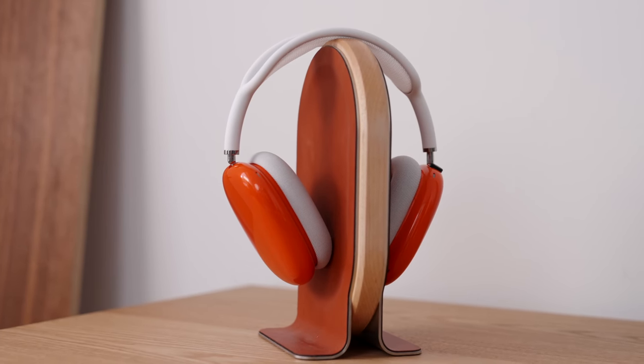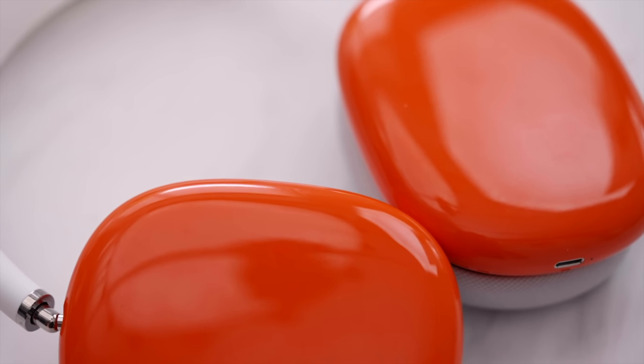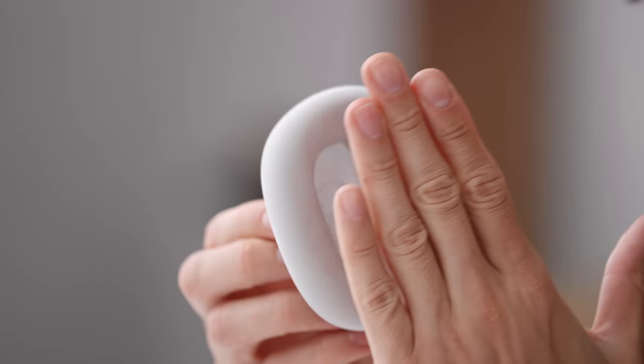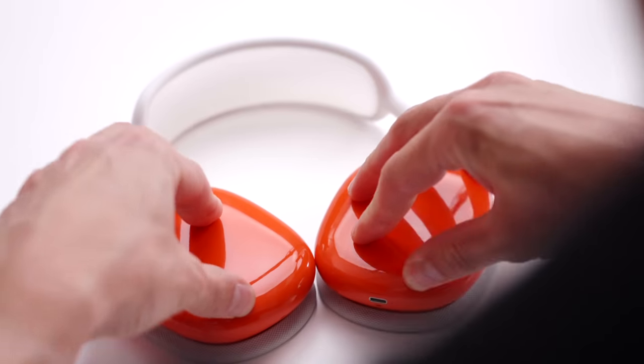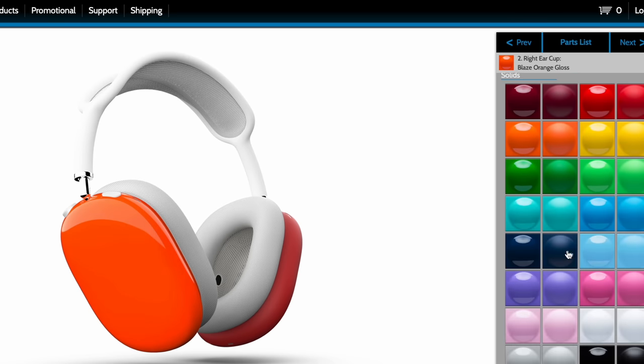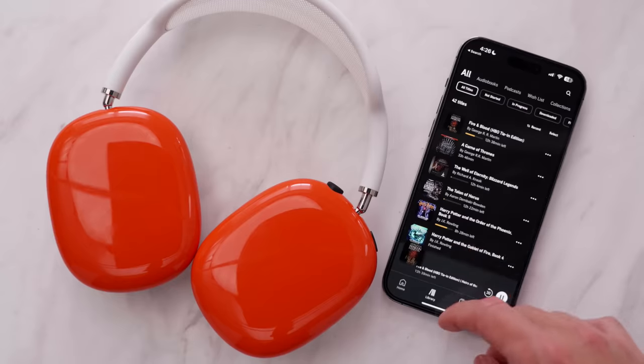A pair of noise-canceling headphones is an absolute must. The ones I always recommend — I know they're on the pricey end and Apple is definitely releasing a new pair — are the AirPods Max. These are the comfiest headphones to wear, and they have some of the best active noise canceling, I think because of the special memory foam in their ear cups. You can actually replace the ear cups if they get worn in. I know you're probably eyeing the color — they don't officially sell them in orange; I got these custom painted by Colorware. They're one of one. For a 15-hour flight, I get no ear fatigue. I'll stick a podcast on or an audiobook like Harry Potter, pass out on the plane. My superpower is being able to sleep on any surface, and these help me drown out everything — crying babies, people complaining.